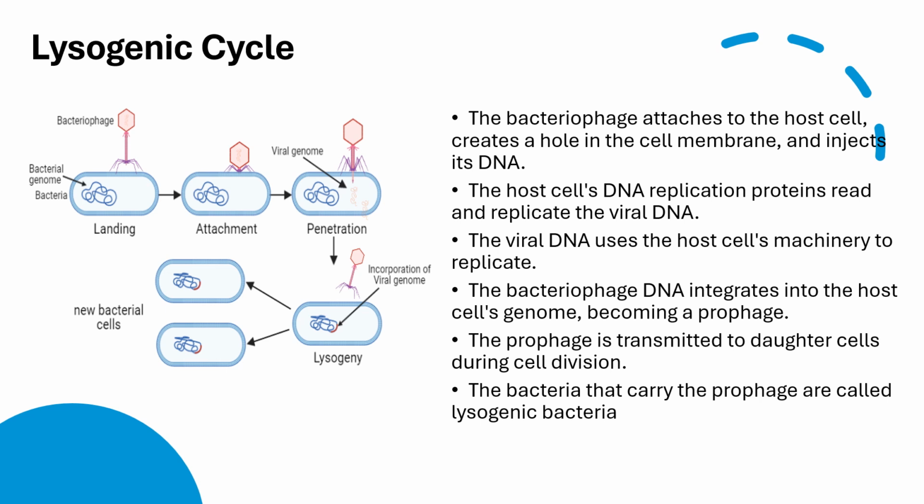At this stage, the virus is called prophage. The bacterium with the prophage is called lysogenic and it is resistant to other phages. The viral DNA replicates along with the bacterial chromosome. Rarely, the prophage DNA can disintegrate and enter into the lytic cycle.